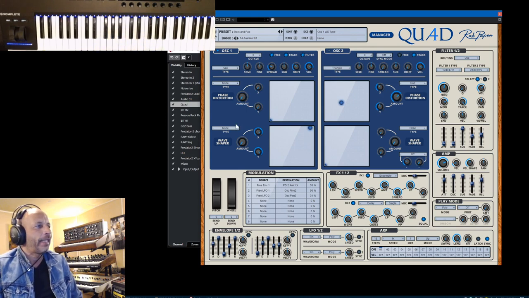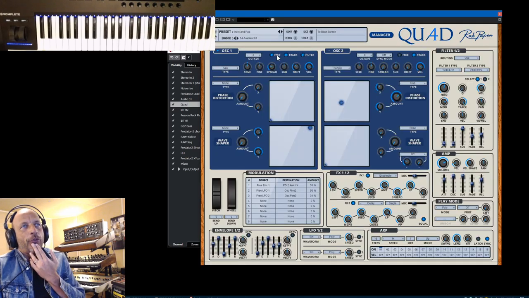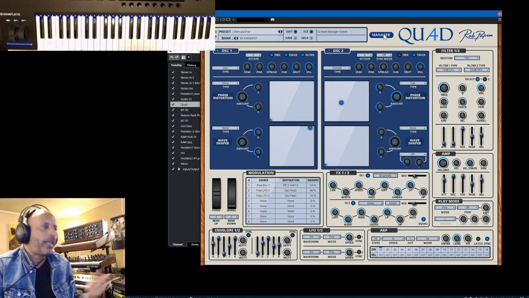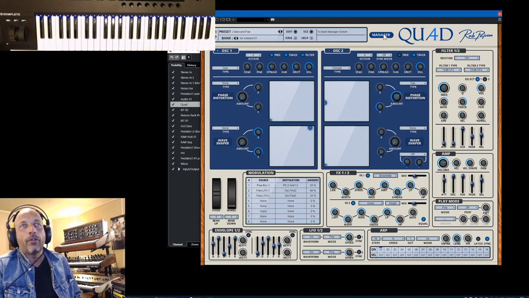No, we don't have an option for skin color adjustment. Yes, sometimes we get people requesting this. With Quad, it would be a bit easier for custom skins, because essentially with Quad, unlike Predator 2 or Blue 2 or many of our other products, which have a lot of different pages, you only have three pages. It's the back panel, the bank manager, and the back panel is this one. But then you need to place the images outside the regular program. So we never did that before. So maybe it's a bit too bright for your eyes. I don't know. I think it's a very nice color to watch. And yeah, everybody has their own taste.